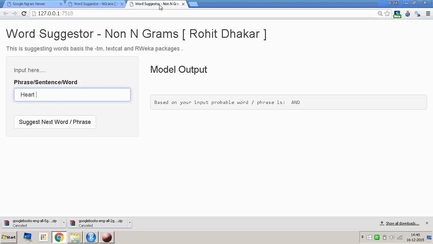I also experimented with another thing, wherein I downloaded certain books by writers of Indian origin. Then if I put in certain words from Indian mythology or some of the classics, it was suggesting decent words to me, but unfortunately I messed up the code for that application. So this is what it is, and let me see now.